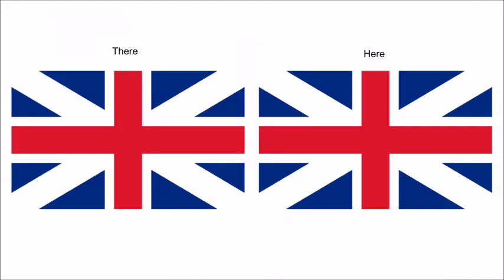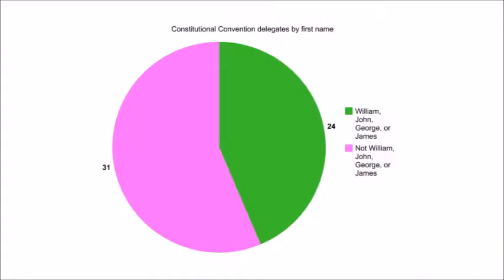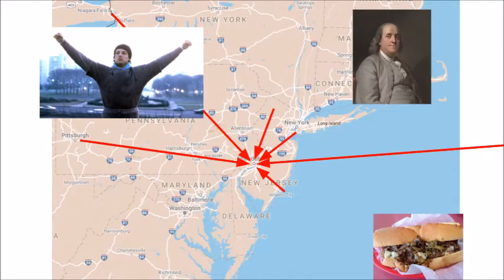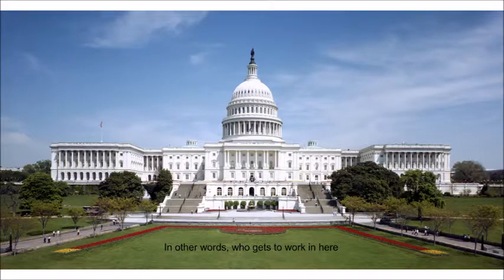In the beginning, the U.S. gained independence from the United Kingdom. After the first Constitution, the Articles of Confederation, fell apart, George Washington and a bunch of guys named William, John, George, and James met up at the Constitutional Convention in Philadelphia to figure out what the new government would look like. One of the major items on the docket to figure out was the makeup of the legislature, or Congress.